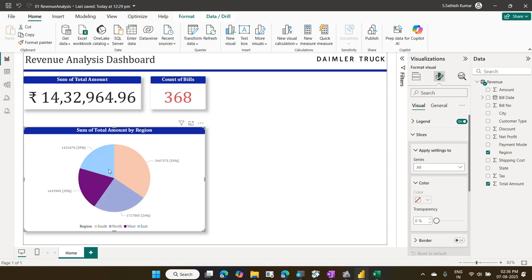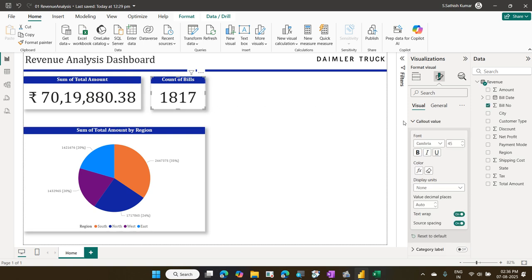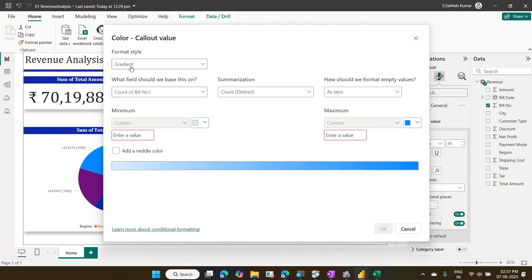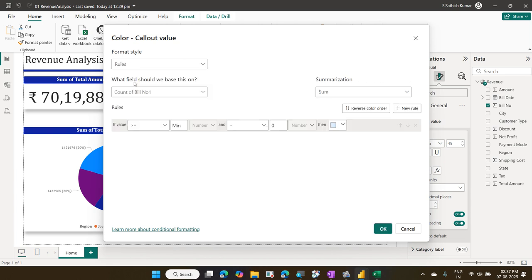Select the card, go to visual, next to the color, FX. In FX, there is an eraser. Eraser is for removing the conditional formatting. Once again, FX is for editing the conditional formatting. I am repeating it again. FX. Instead of gradient, let us make it rules. It says count of bill number, but here it says sum.